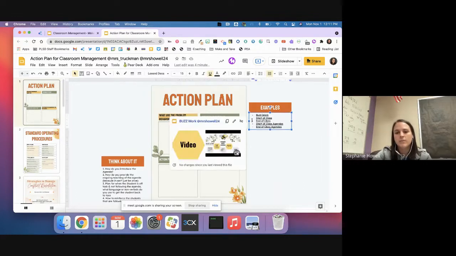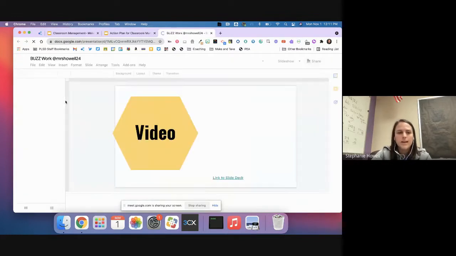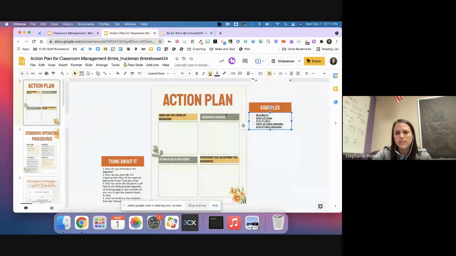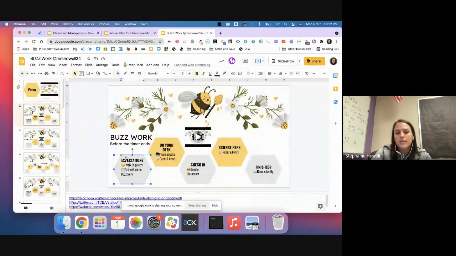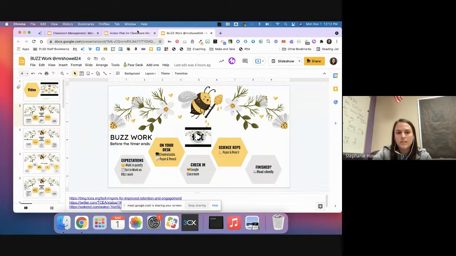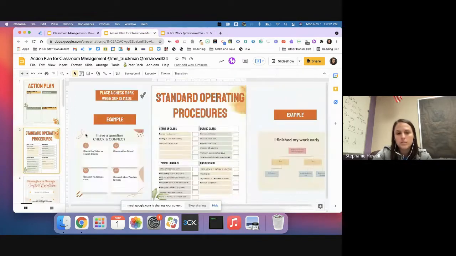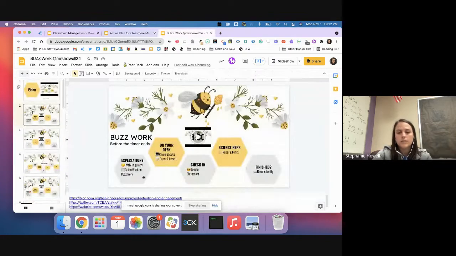And so right here, if you look at this example, and there's a couple others that I put for my problem when I was seeing the majority of behaviors. So right here, the kids come in, they have the expectations. They know what they're supposed to do at their desk. They check in, they do some type of rep, which is spiral review, and then they read silently. So again, there was ways for me to look at my standard operating procedures, and I was able to really focus in.